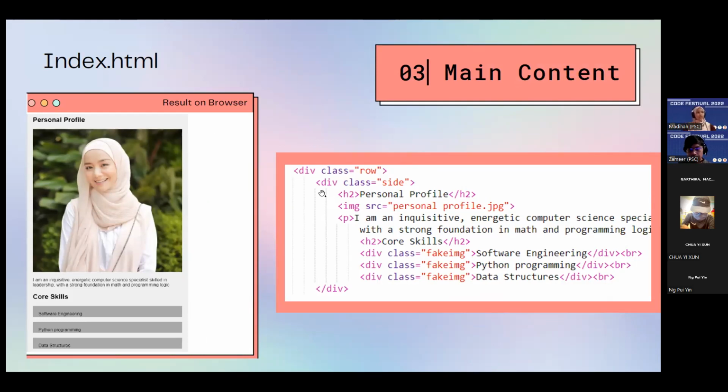So this one is just for div class side. For div class side, we put the personal profile. For image src, this one is personalprofile.jpg, right? But you already have your own image, so I want you to copy your image name. Let's say you upload your image and rename it as image1.png.